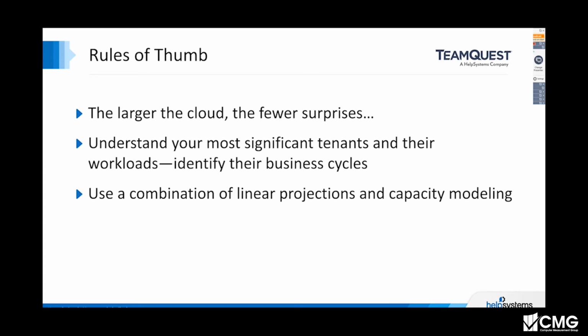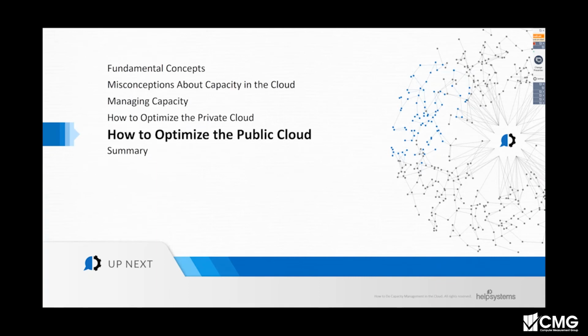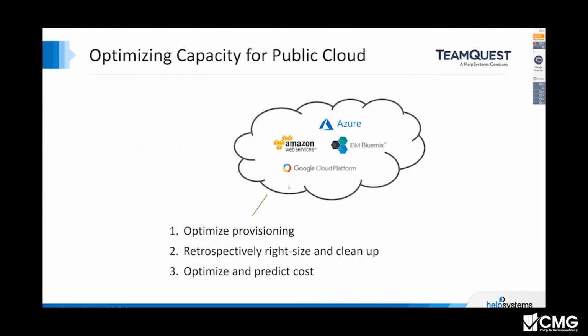If we move over to the public cloud, how to optimize that is quite a different approach. The major difference is that, of course, in a public cloud there is no infrastructure, no physical resources that you need to bother about. You pay for what you use. So the only thing that should bother you is the cost.